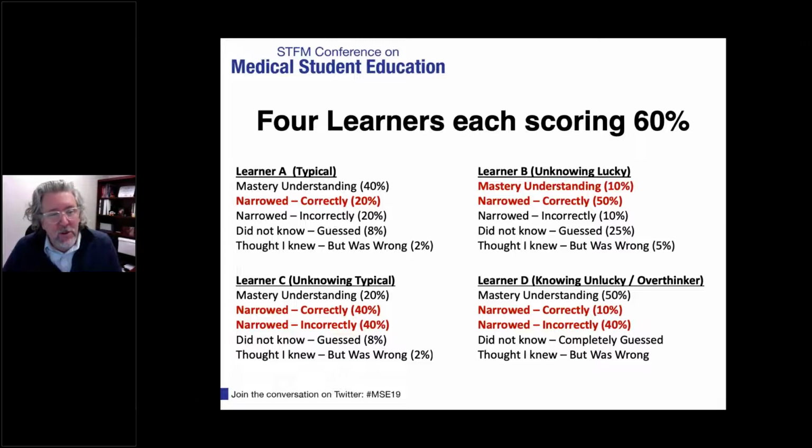And more importantly, if they don't study those that they guessed on, they're at high risk for failure in the future. And then we have learner C who scores 60 but still doesn't know. It's balanced between correctly and incorrectly, but they have a lot of work to do to really move mastery. And finally, we have learner D. And by the way, this has only happened to me one time with all the learners that I've worked with. It resulted from a learner who had several failures on their STEP exams and became underconfident in their ability, which meant they started overthinking their answers.